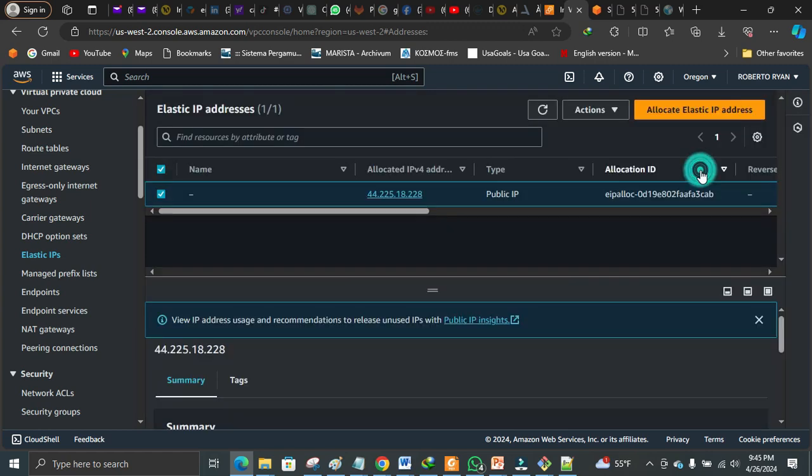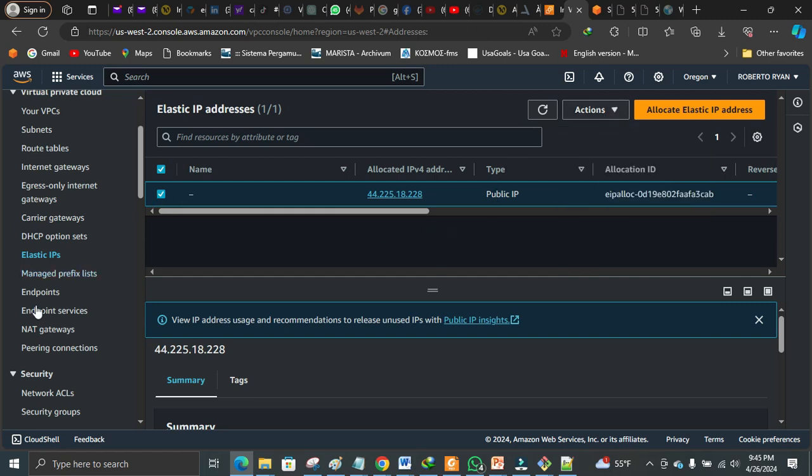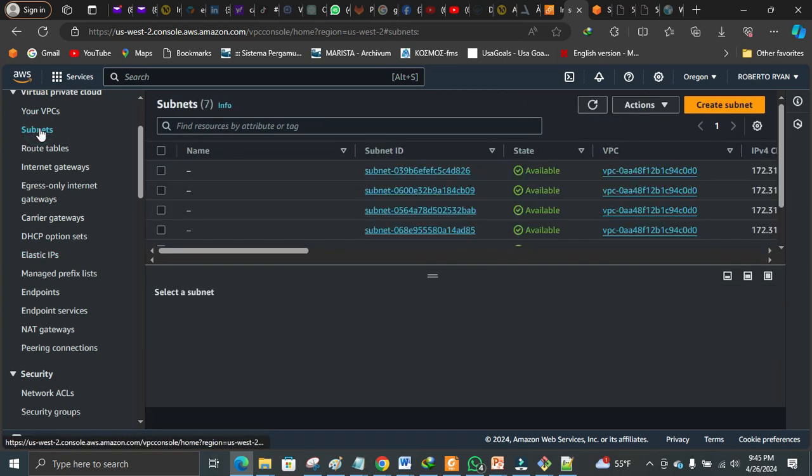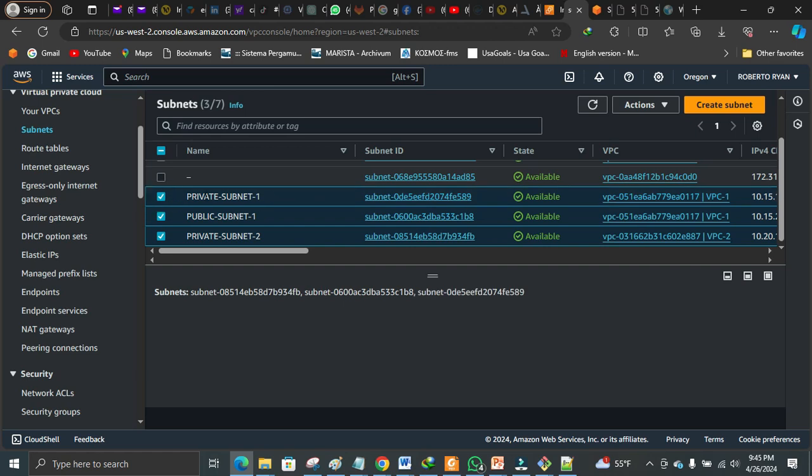So let's see where our NAT was being associated. Okay, let's go and delete our subnets. These are our various subnets.